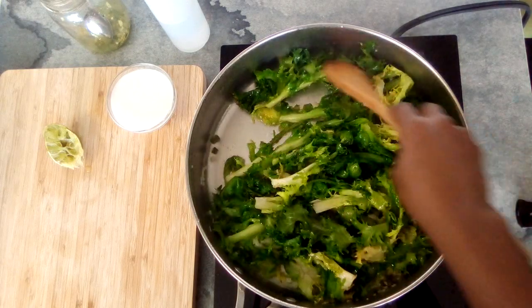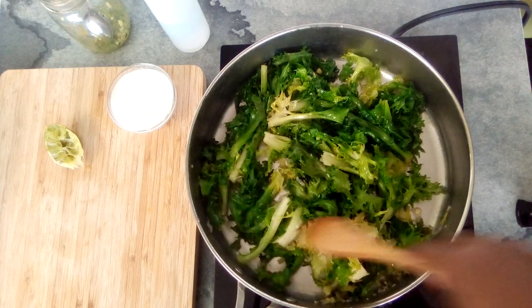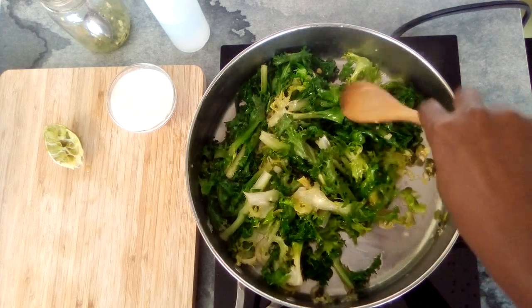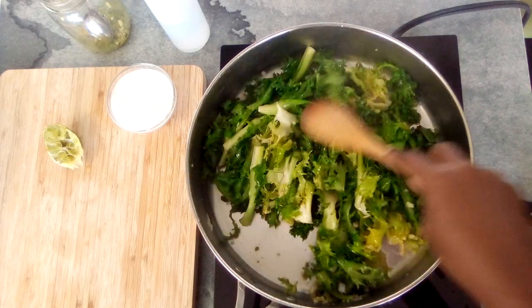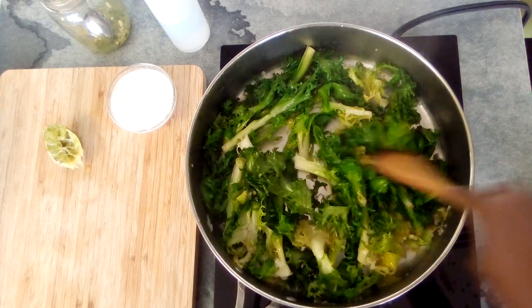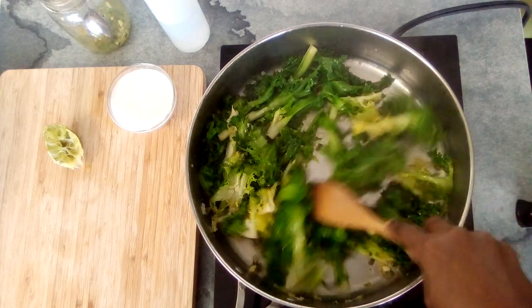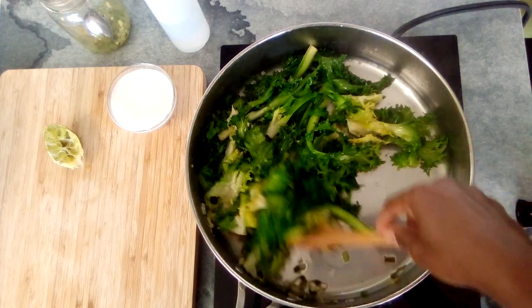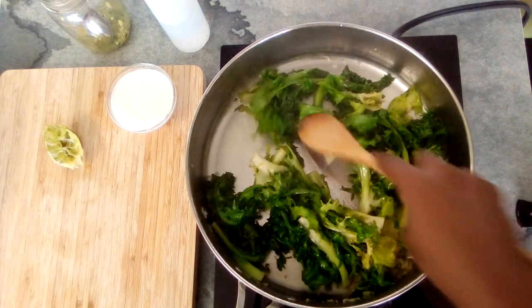Gonna wait until it wilts down a little bit more so that I have enough room to put the other half. It's coming along pretty nicely. The shrinkage though is something else.